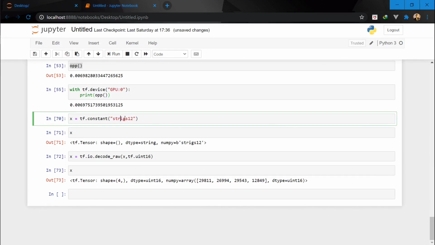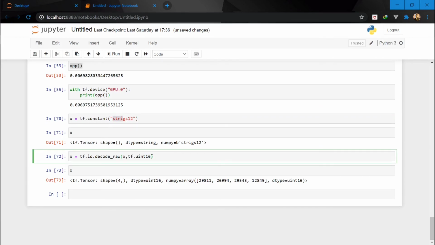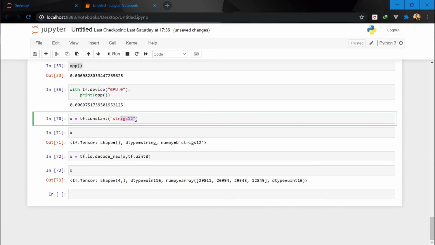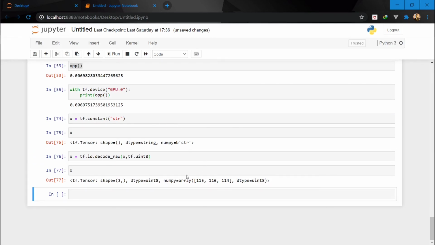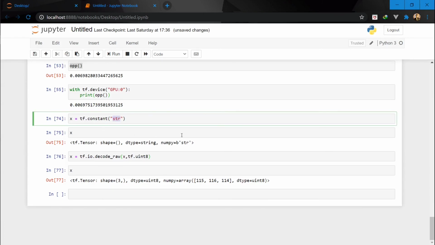So I can include anything that is a multiple of 4, but to accommodate 8 you only need about 3 characters. So if I say str and then run this, it should not give me any error because I already have 3 characters in there.